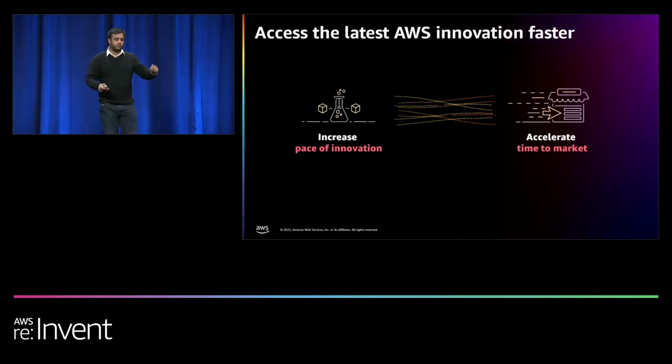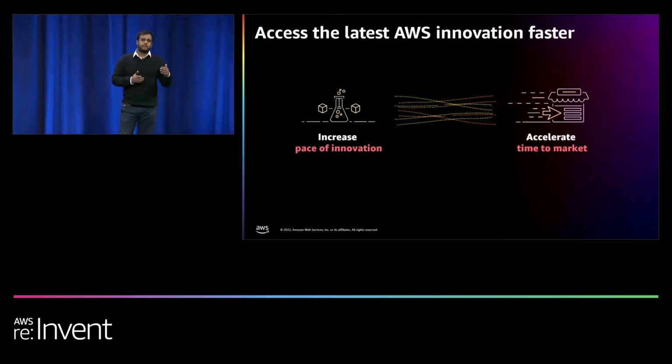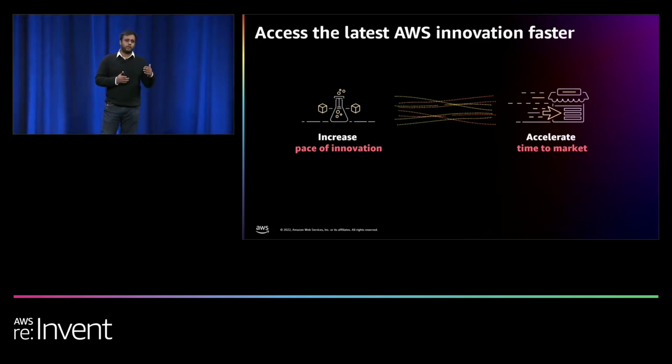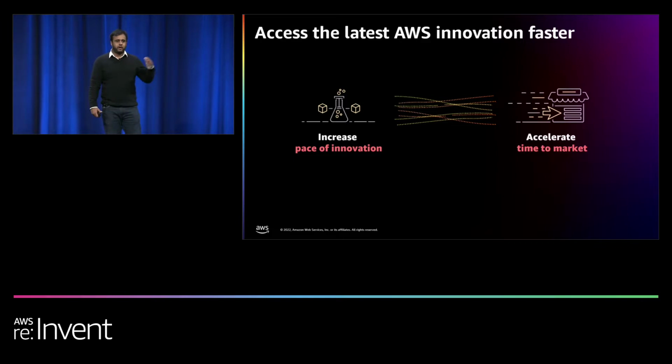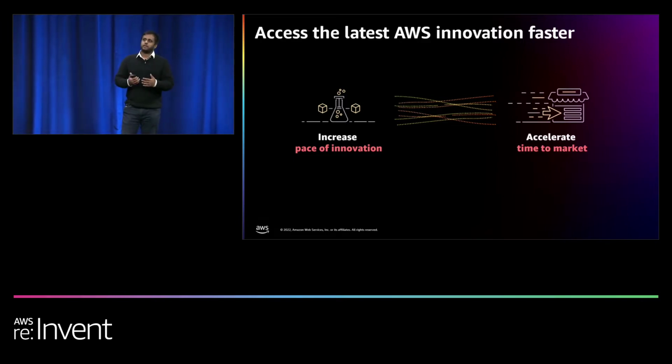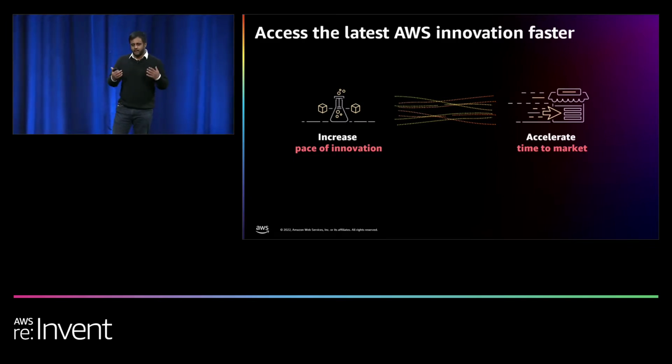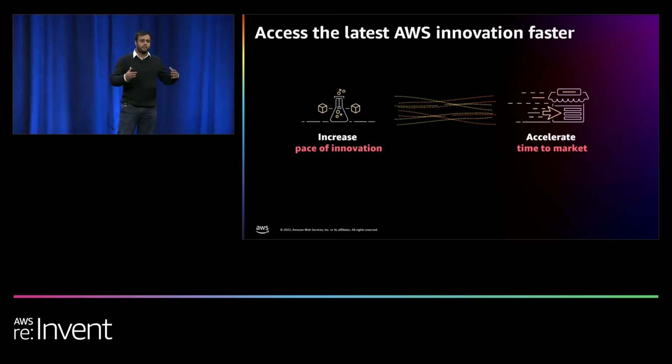So the first opportunity was on the target segment that we identified, that is developers who use partner solutions to manage and monitor their cloud infrastructure. What we have consistently heard from developers is that they want to leverage the latest and greatest AWS innovation to build modern applications and have faster time to market, right? And we have heard from various developers that sometimes there is a lag between when an APN partner solution can actually surface new AWS features and services.